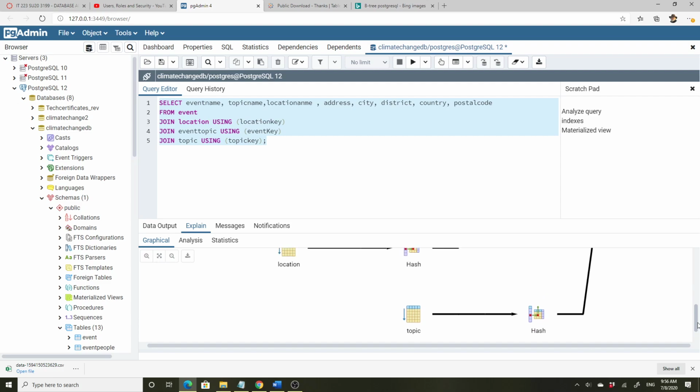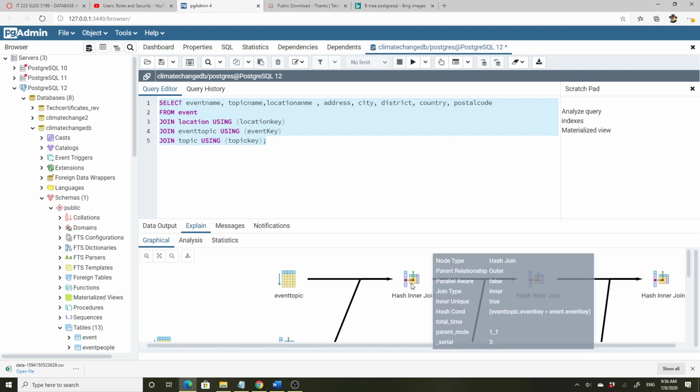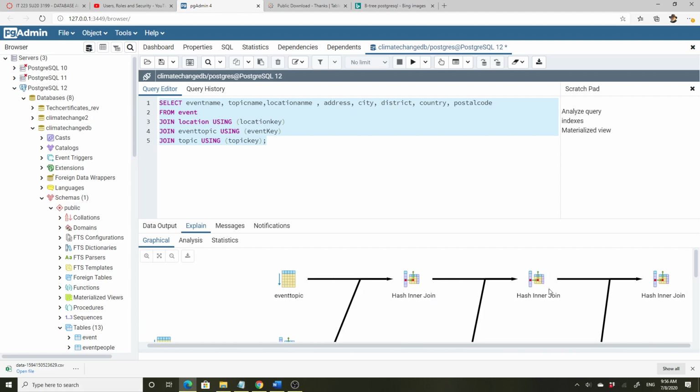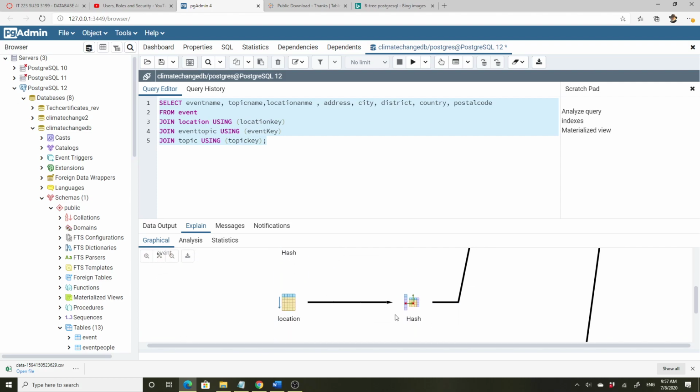It shows the table event topic, there's an inner join, which creates a hash. Another table, another inner join. Each of those inner joins costs quite a bit of time.